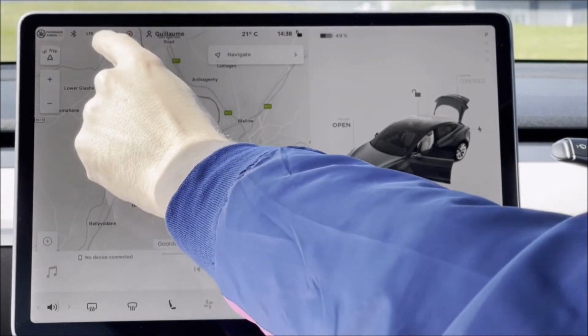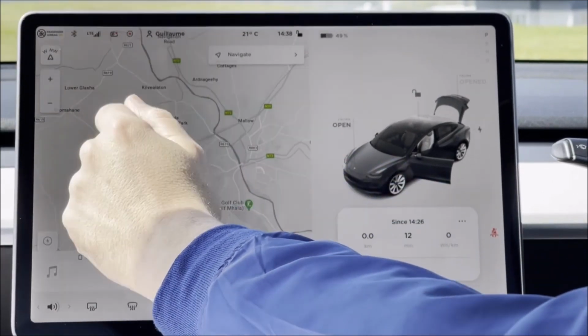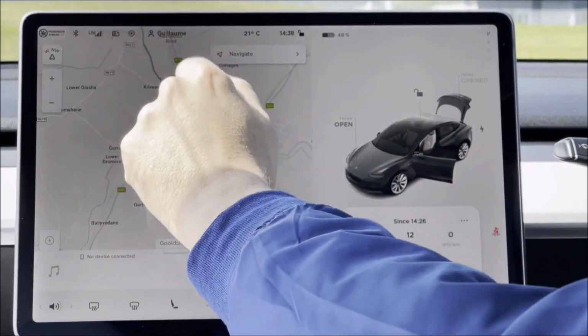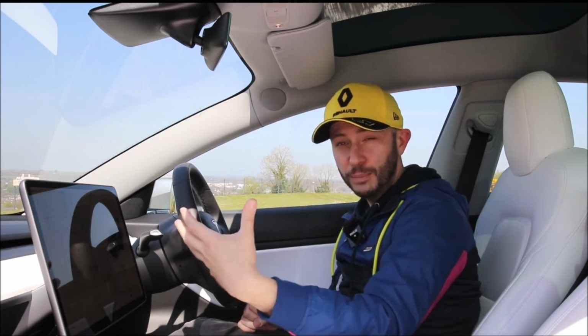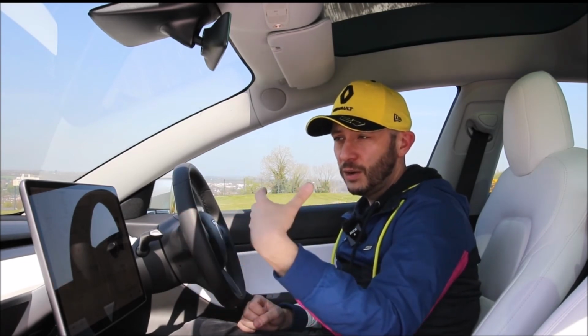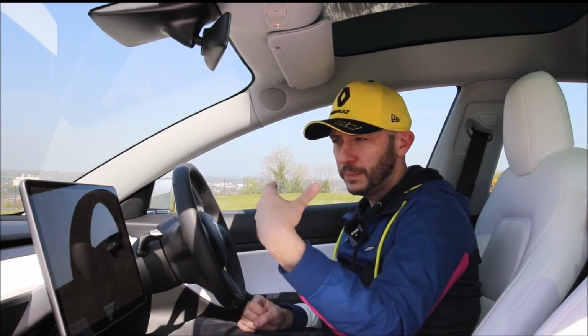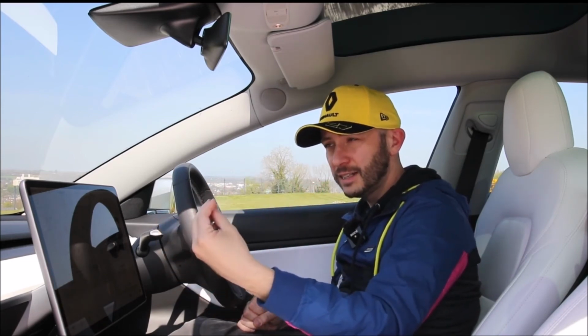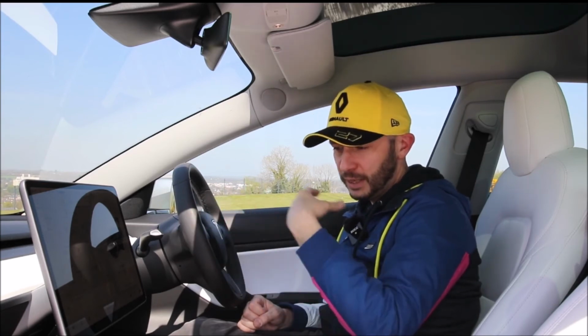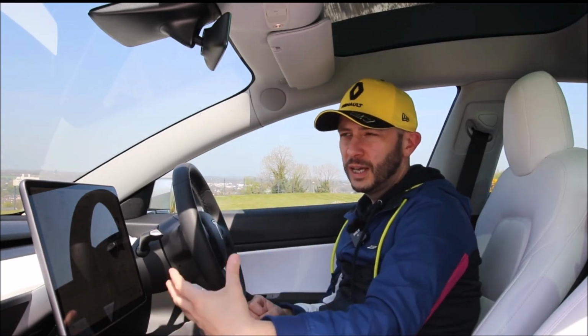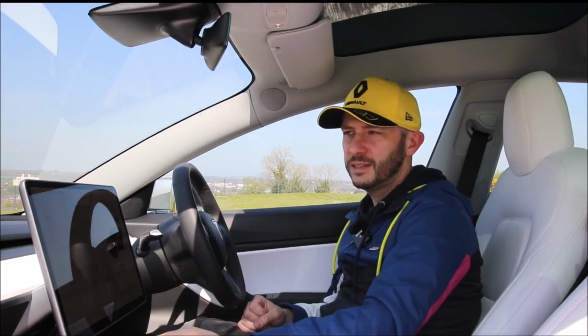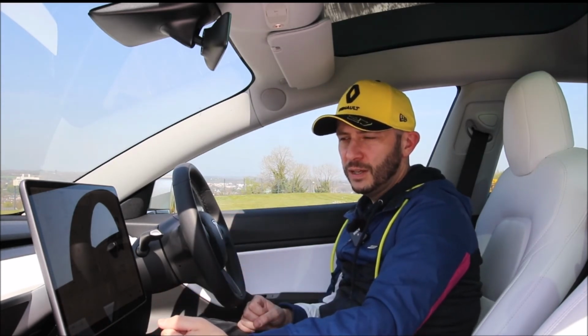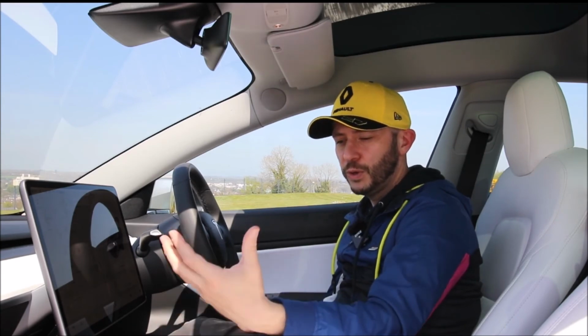You've got, of course, the phone, like any other phone. It says if you have a good coverage or not. You've got the Wi-Fi as well. If you do connect for your over-the-air updates, the car requires Wi-Fi. So if you have a driveway and you're close enough to your modem, the car will get that. But if you don't, like me, you would have to put your phone as a hotspot, and this is the way you will be able to upload an update and run it. The rest can be done from the phones.